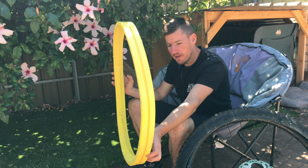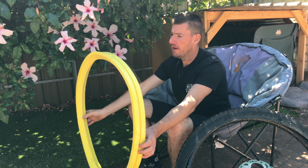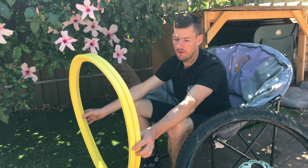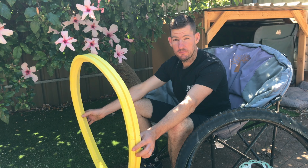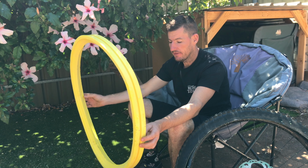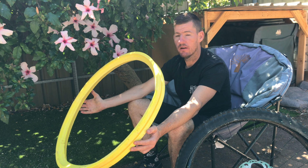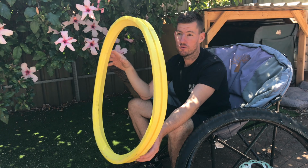I think if you run a little bit less pressure than you would usually, it'll feel better. It doesn't seem like it's much bigger than a Cushcore, but it just feels a little bit less, and I might be wrong here, but it feels maybe a little bit less sensitive. So yeah, I usually run 22. I think 21 would feel better, 20 maybe even still. It sat tight on the rim, doesn't seem to have stretched too much, so it wasn't overly hard to put in. Yeah, it's killer. So thank you very much, Whippets, for hooking this up for me to test. It'll be going back in for sure.